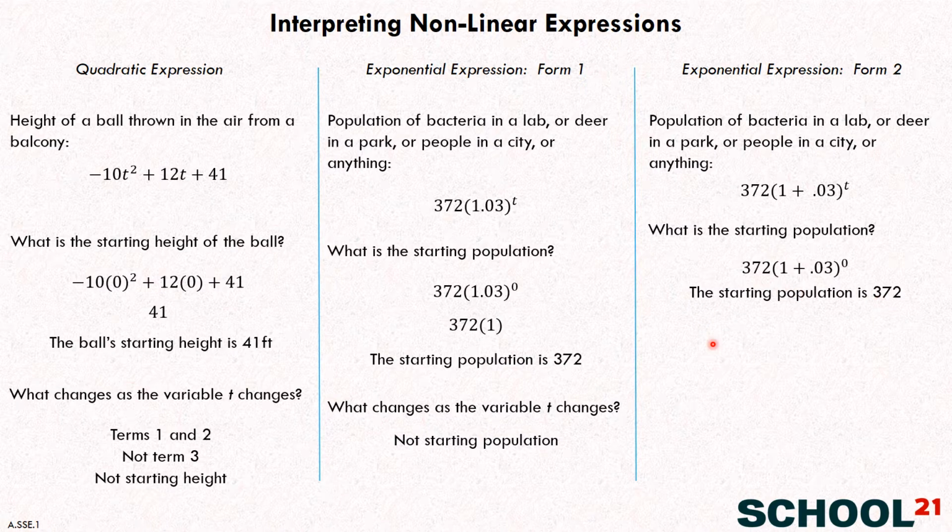Okay. Now the reason, though, that we split out this 1 and the 0.03 is because if we were just to multiply the starting population by 1 to any power, it would just stay the same, right? So what we're doing here is splitting out this part that's different than 1, and that turns out to be the percent rate of change. It's 0.03. If we turn that into a percent, what's that as a percent? 3%, right? So 0.03 or 3% is our percent rate of change.